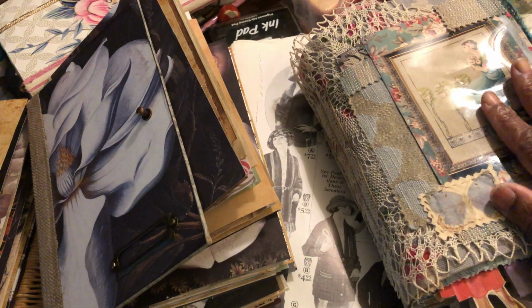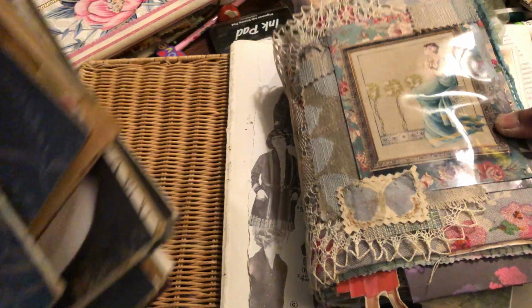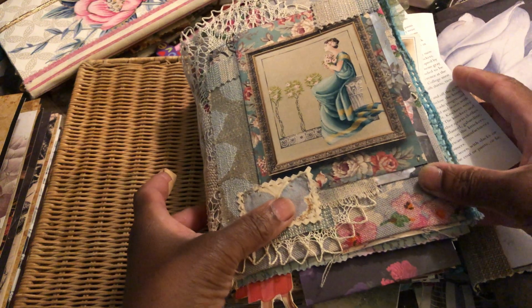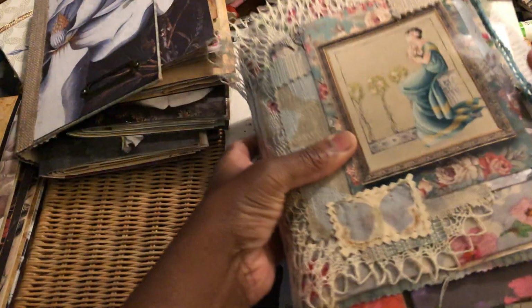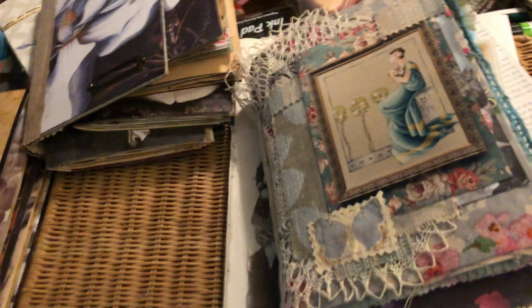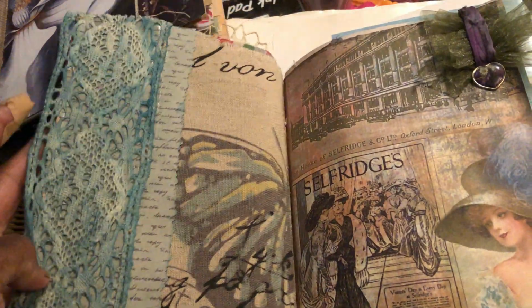I've popped the signatures into this lovely little book. She's becoming a real chunky monkey, which I love. So yes, the signatures are in, and now I am looking at, how do I do this? Let's pop you up there like that. I'm just going to embellish.